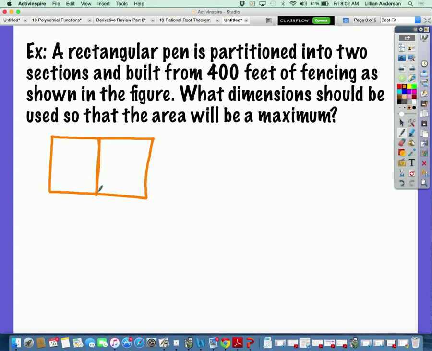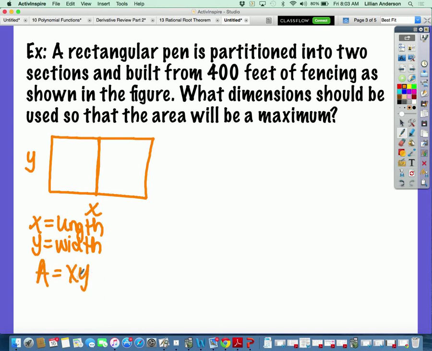Okay? So I need to figure out the dimensions here. First thing, figure out my two variables, write equations, optimize, and then find my values. Well, I know that basically I want to have x and y, length and width. So x is going to represent length, and y is going to represent width. I could have used L and W, but I already wrote down x and y, I don't feel like deleting. And so the area will be maximized. Well, we already know that the area of a rectangle is length times width, so x times y.